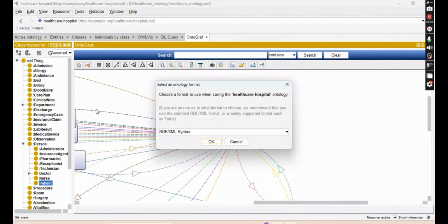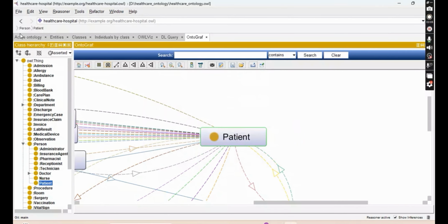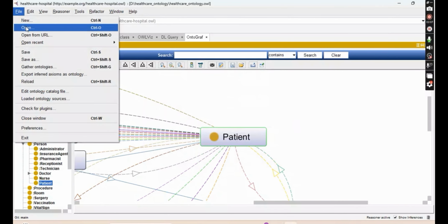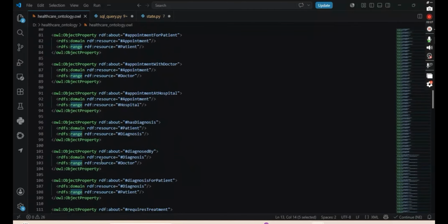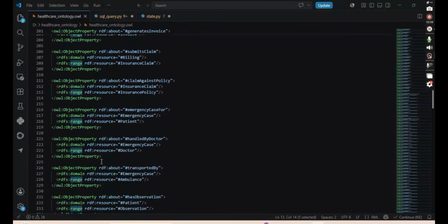After updating, you can use File, then Open, and once you click on Open, it will take you to your local system where you have saved this OWL file. You can upload the corrected one, and then do some validation to verify whether everything is correct. Once these object properties are complete, next is the data properties.